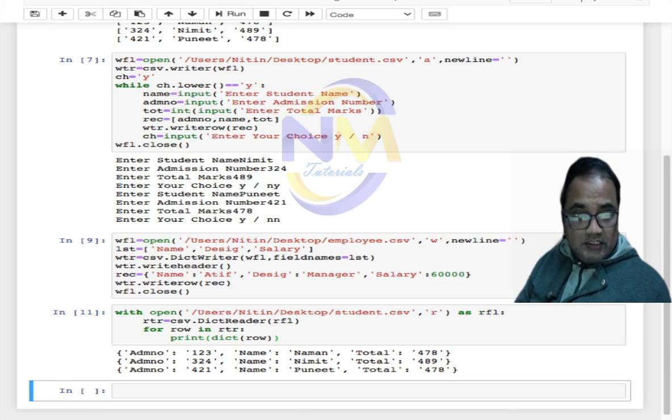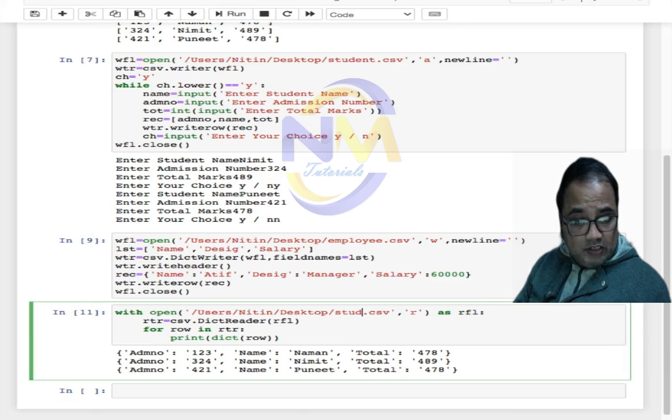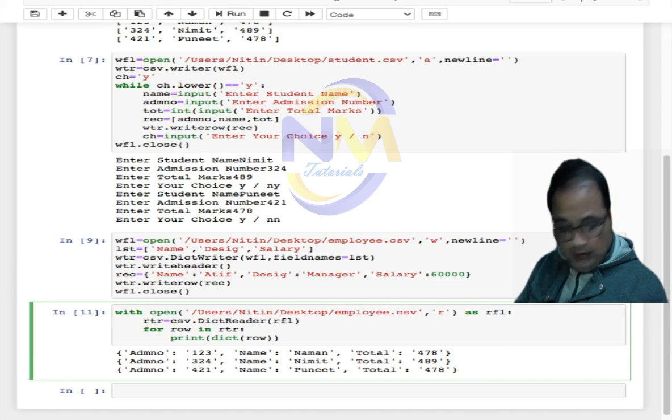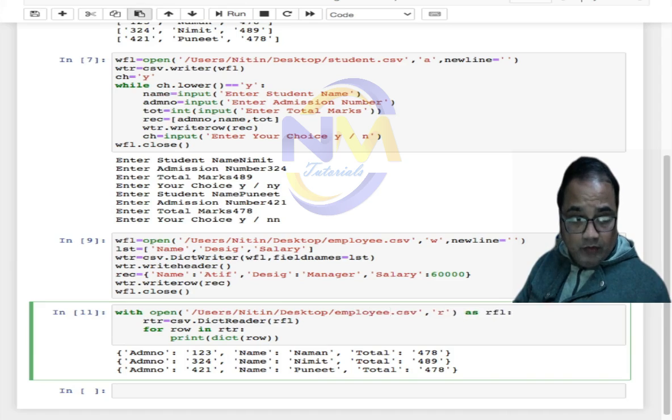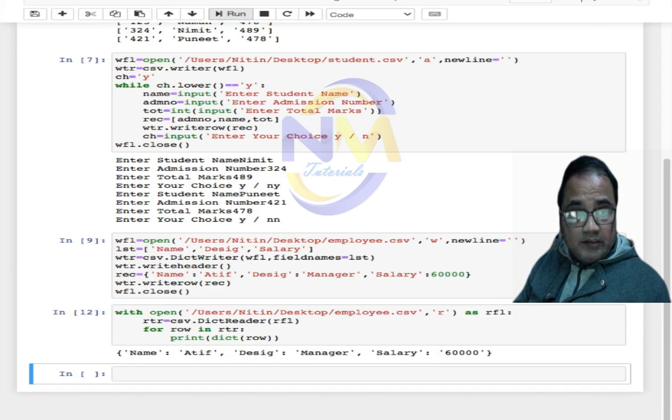Now this is the dictionary, and now if I change the file name here, that is employee, it will read the data from the employee file and display it here, right? So any CSV file we can read in a list or in a dictionary.